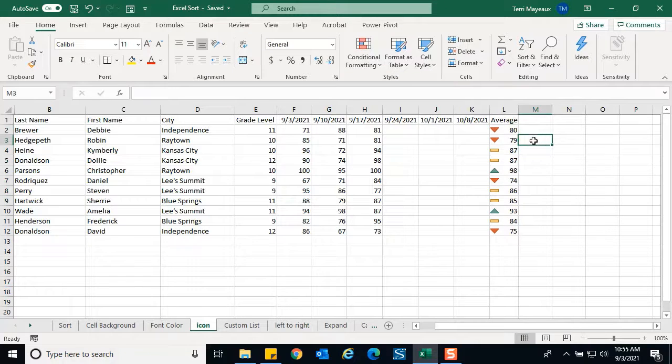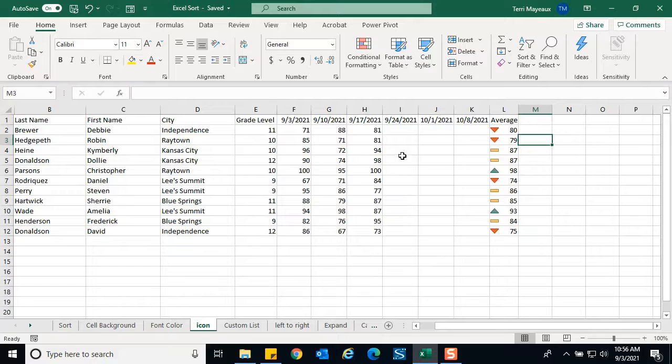So now basically we have sort of the mid range, which is these 87s, 85, 86. And then if you have an arrow pointing down, that means that it's lower than that mid-range, and then we have a couple of arrows pointing up, the upper range. Well, we can sort by this as well.